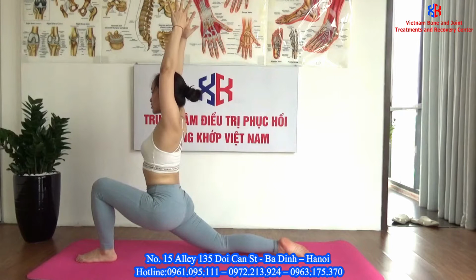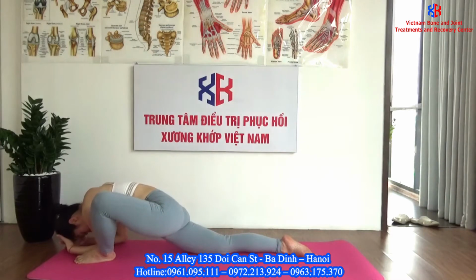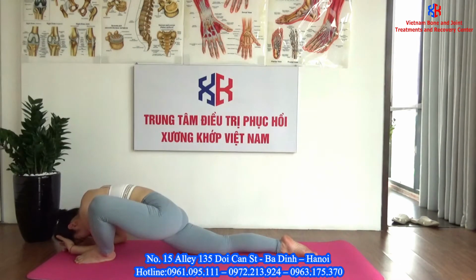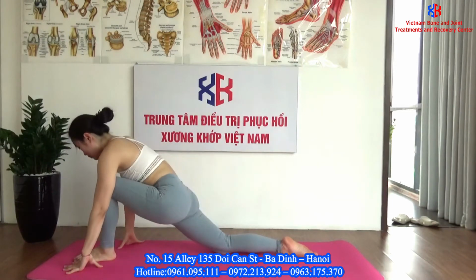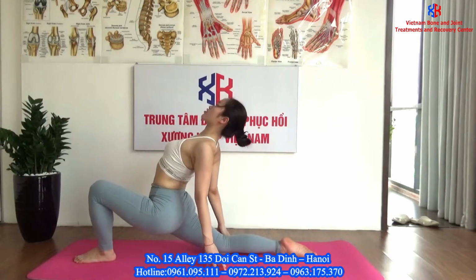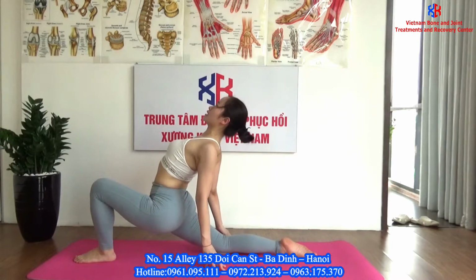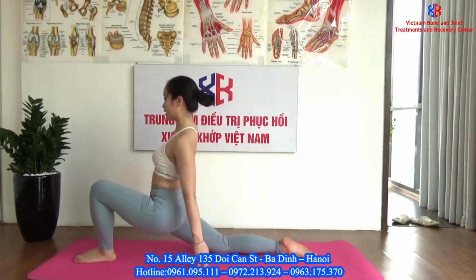1, 2, 3. Keep your spine straight, remember that. 4, and 5, slowly down. 5, 4, 3, 2, 1. Again, your upper body up, your fingers behind your back, open your chest, look up. 1, 2, 3, 4, push your hips down, and 5.